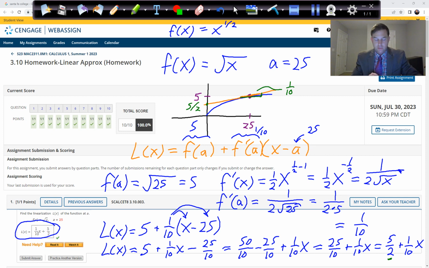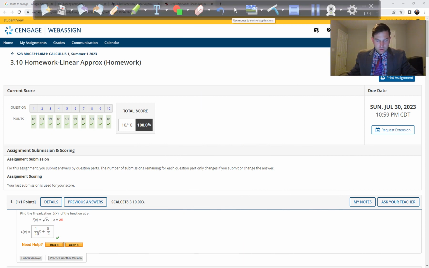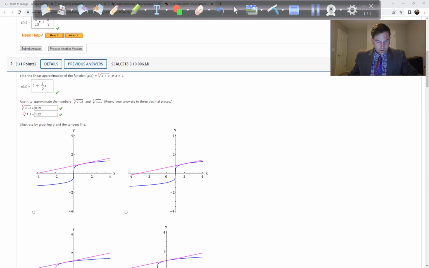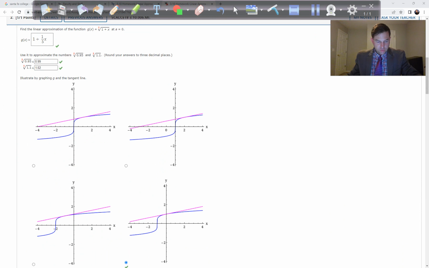Well, we call it the value for a. But it is an x value. Okay, so that's problem 1. That's pretty much what we're going to be doing, just more and more practice with that. Okay, let's look at problem 2. A little more involved, but still not too bad.